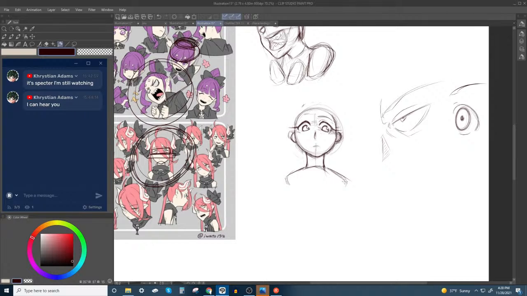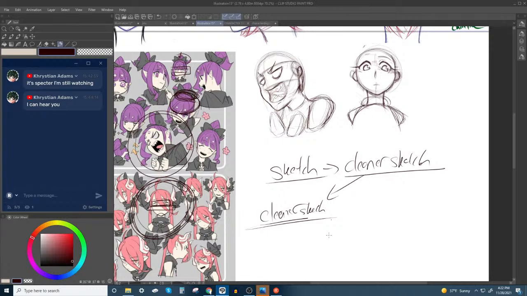You make the drawing, then you trace the drawing again, because this reinforces two things. One, this is the dirty version of it, and when you redraw and retrace it, it should be cleaner.